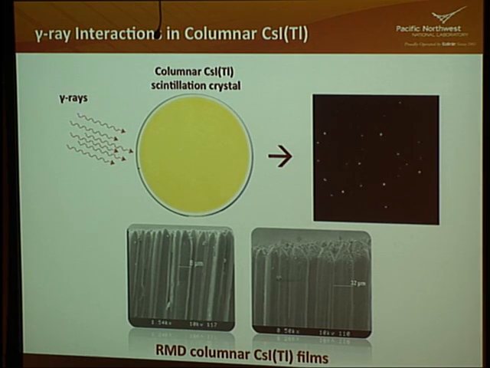So this has the effect that, as a gamma ray interacts, it'll produce a flash of light. That light, via total internal reflection, will migrate towards an exit face of the detector. We couple that to a detector, in this case a CCD camera, and we can see individual gamma ray photon interactions. What you're seeing here, each little flash of light, is a single gamma ray that's interacted in the crystal.